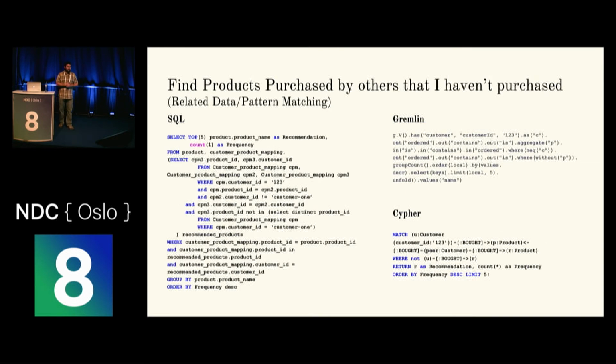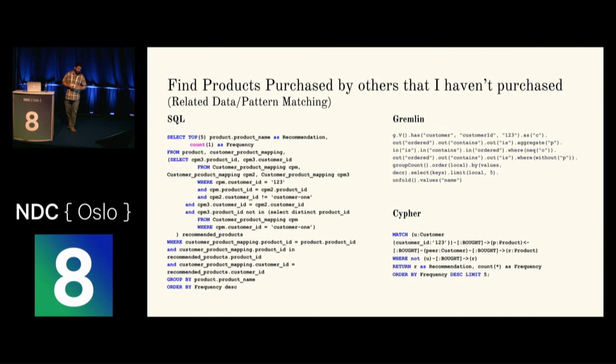This is where you start seeing the power of a graph database. I want to find products purchased by other people that I have not purchased yet. What you start to run into is that these SQL queries become not fun to write, not fun to maintain, and not particularly performant. This is a select inside a select with multiple group and order bys, multiple where clauses, multiple joins. It takes a while to sit down and understand what this is. For anyone trying to figure this out, don't worry, I'll share the slides so you can look at them in detail, because the text gets very small in order to fit it on a slide.